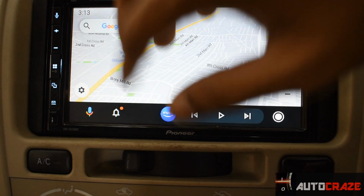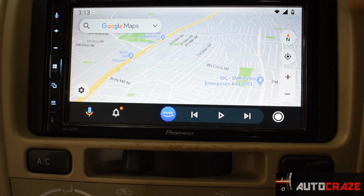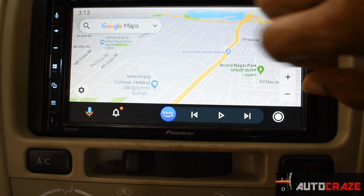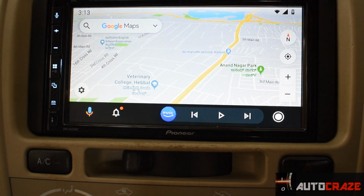If you guys want to listen to the output of this, I have a separate video of that. You can click here so that you can watch that video, where I'll be explaining the complete setup of this vehicle, which is a stage 1 audio setup, as well as giving you guys a demo of it. So moving on, I'll be showing you guys the accessories which we get with this system.